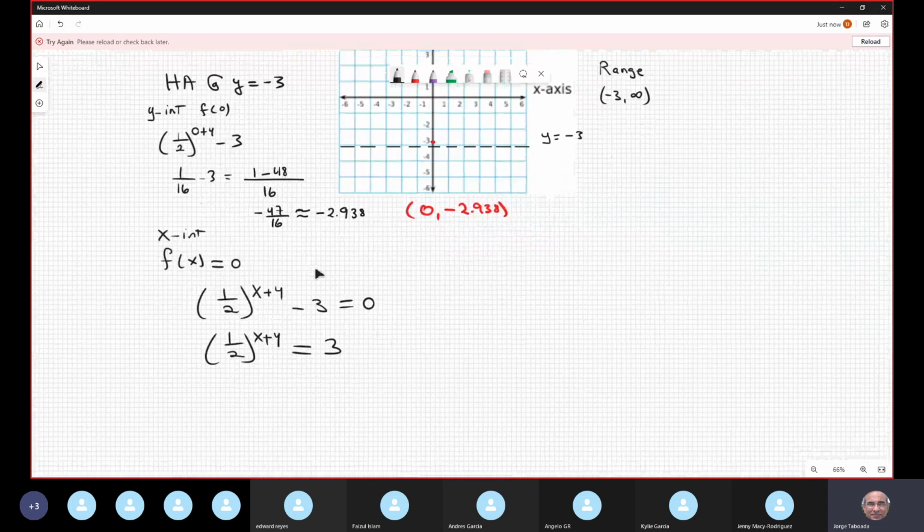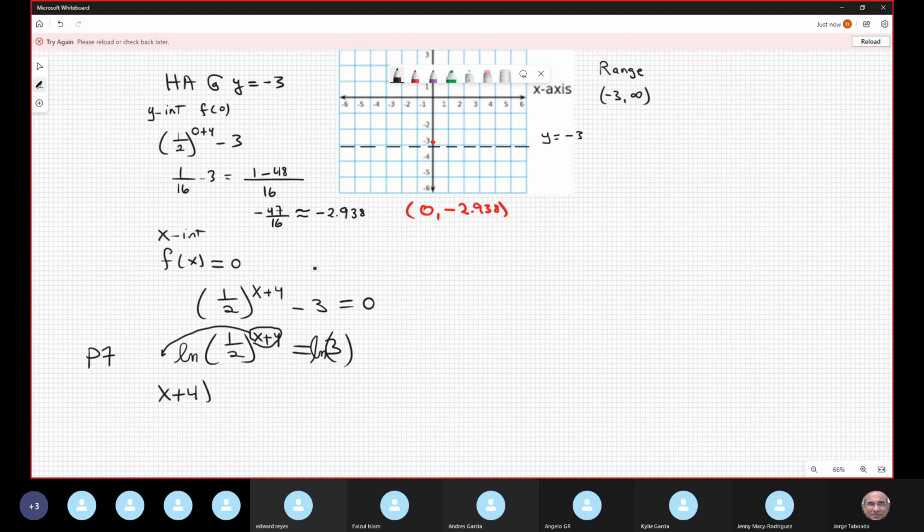Unfortunately, in this case, we cannot apply the idea of the same base. So necessarily, you need to apply a logarithm. What kind? Well, standard, because definitely we are ending in the calculator. You apply a logarithm to both sides. You apply one more time property number 7. Property number 7 is fantastic. It allows this exponent to go to the front like a factor. And the logarithm of 1/2 equals the logarithm of 3.